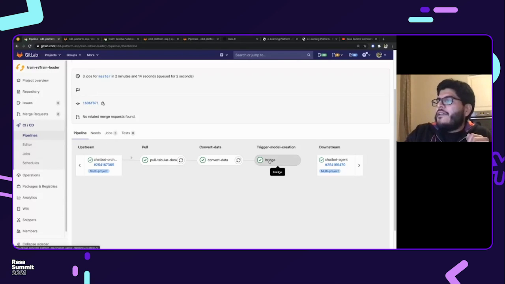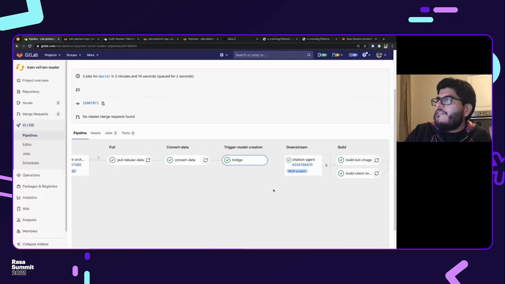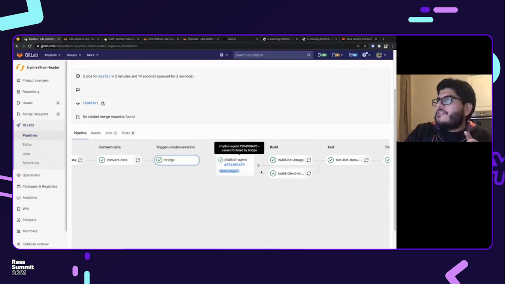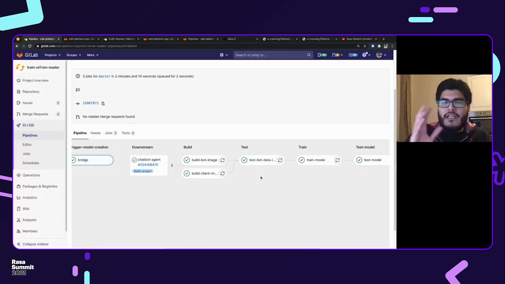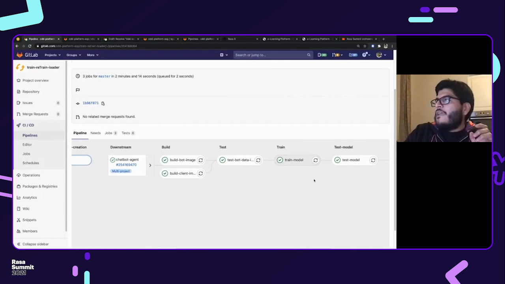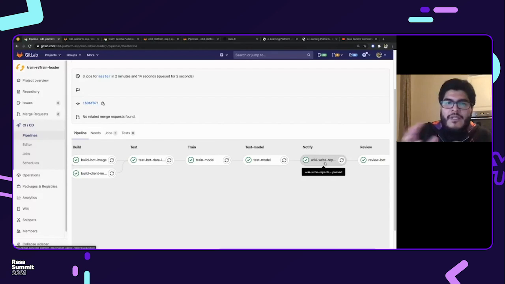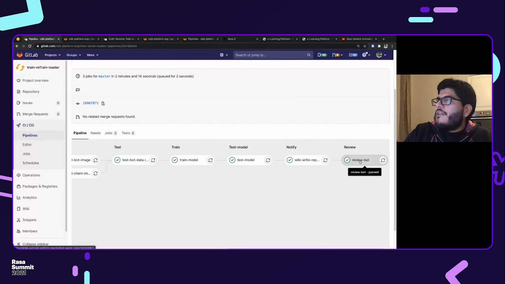to YAML. And then, very interesting, we are using a concept called a multi-project pipeline, which is now telling the other project, the other repo where the Rasa chatbot resides, hey, we have data for you. Now that I brought it, please start all your steps of testing the data integrity, that the format is okay, train, test the model, notify, tell me the F1 score and so on, and put the bot ready for review. Because here we are keeping a person in the loop and it's not automatically deployed to production. There is someone who has to read this to see if everything that was contributed is performant, and then it is deployed to production.